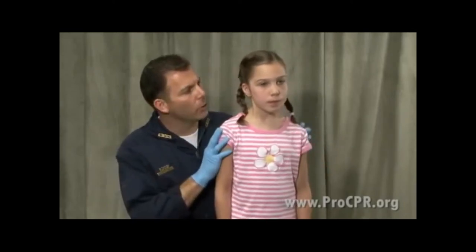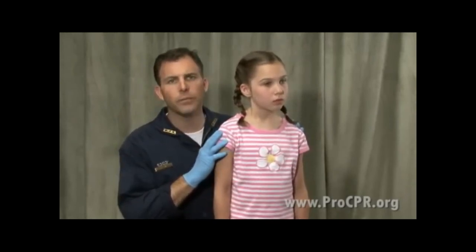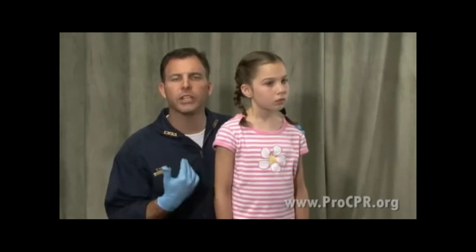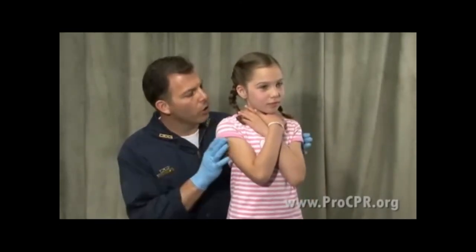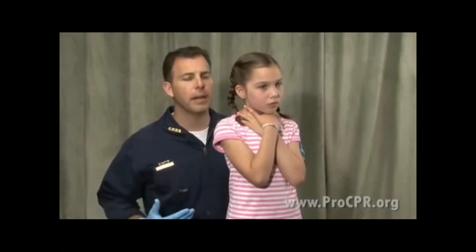and needs our assistance. I come up to the child and I say, hey, are you all right? Are you okay? They don't respond with a vocalization of any sort. They're not coughing on their own. If they were, we would just help ensure that they continue to cough and try to get it out. In this case, she's not moving any air, and she's showing the universal sign for choking. So with the hands around her neck, we're going to go ahead and say, are you all right? Are you okay? There's no response. She's still awake but not able to speak.